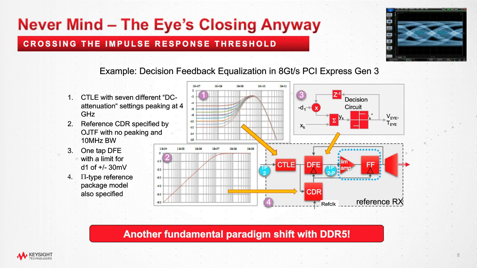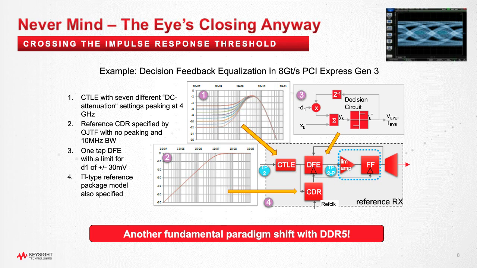And so the most obvious analogy here is with PCI Express Gen 3, where they grappled with this problem of the signals being fast enough, with the loss on the channel, that the eye at the ball of the receiver device or at the edge of the PC board was going to be closed, and they had to figure out some way to open that up so that you could get reliable data transfer. And so the main strategy that was used there was equalization.